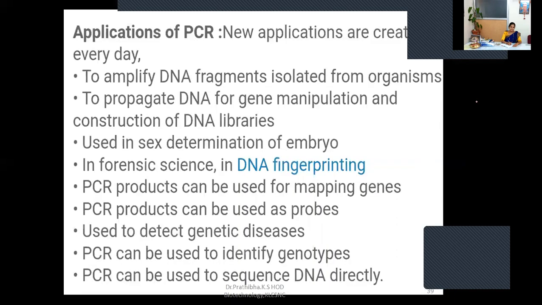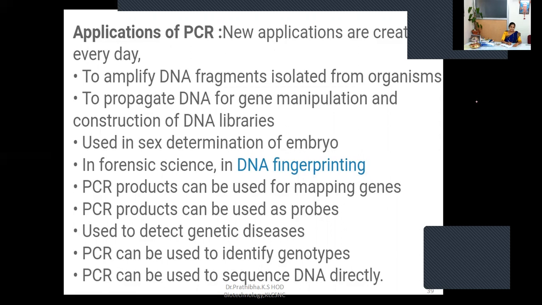Okay, now let us understand the applications of PCR in brief. New applications are created every day. Let me list some of the applications. For example, to amplify DNA fragments isolated from organisms, then to propagate DNA for gene manipulation and construction of DNA libraries. PCR is also used in sex determination of embryos, and you can also see it in forensic science in DNA fingerprinting.